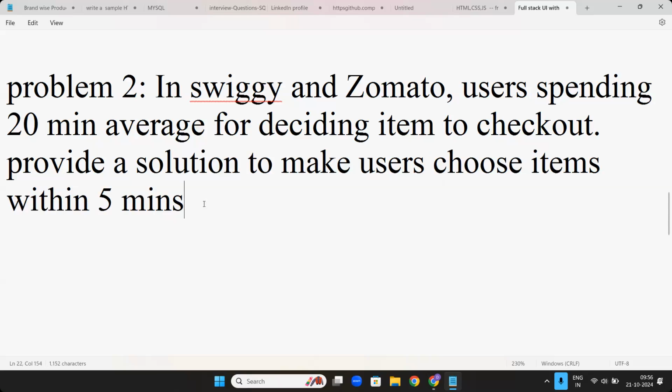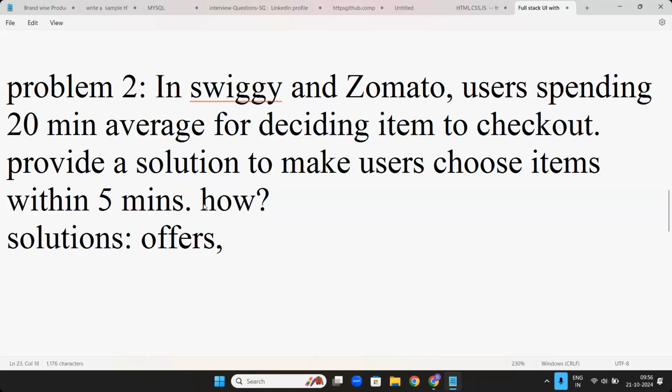Okay. Offers are there already, but that's a good thought. Actually, offers make the people... Solutions, offers, already implementing. Filters, but what kind of filters? See, there are so many filters, but what exactly filter do you think will solve the problem?